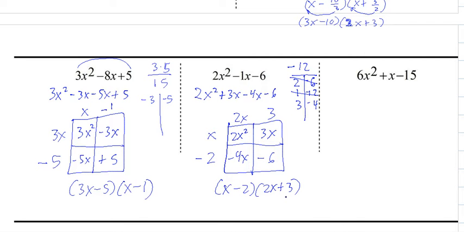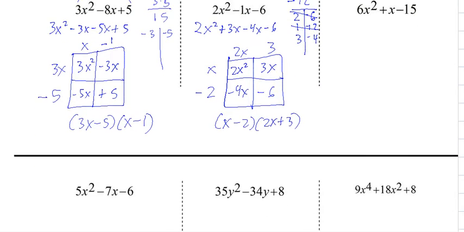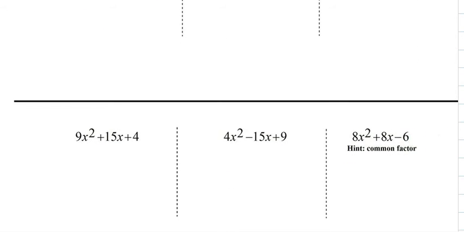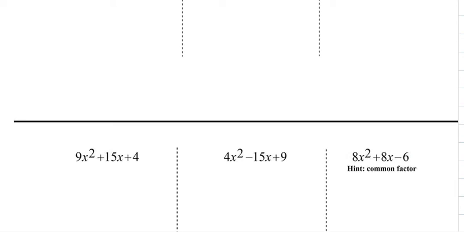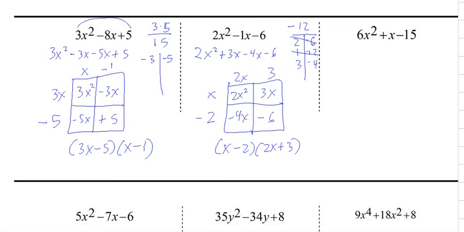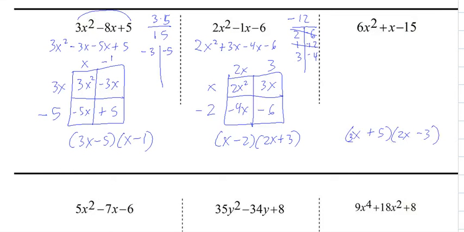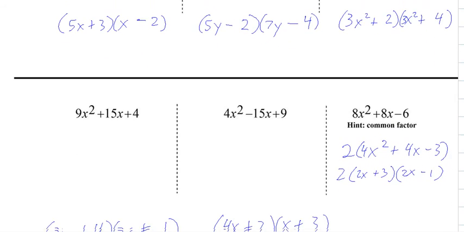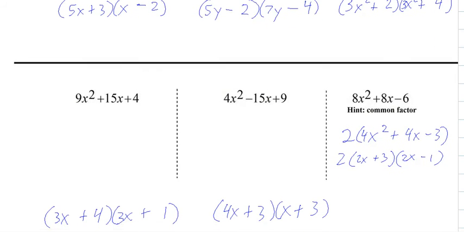Alright, so here are a bunch of problems for you to try, and please do try them. They will take a while, probably about 10-15 minutes or more. This last one is special. See if you can figure it out as well. There's a hint right there. Alright, so give them a shot. Hit pause now. Alright, and these are the answers that you should have received. So on the last one, they had a common factor. So if you factor it out, it then allows you to factor it. If you had factored it normally, box method would have failed. Or if you'd factored using grouping, then there would have been one at the very end that you'd have to factor out.